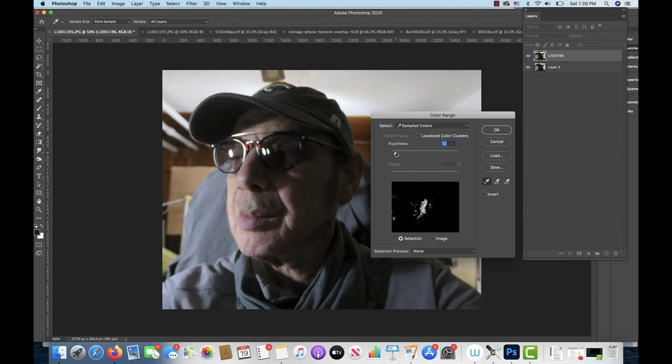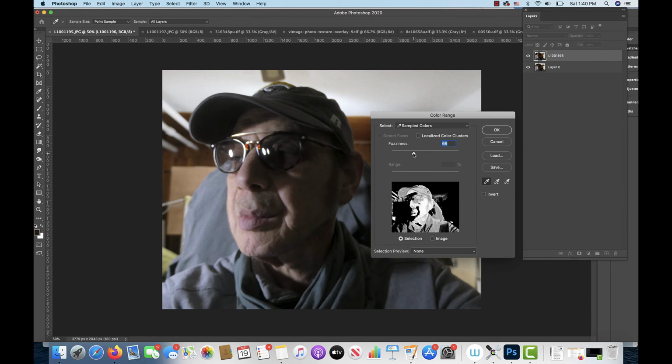Fuzziness is just like tolerance. If you go all the way down, you're just going to get pixels that are essentially exactly like the one you clicked on. The further up you go, the more pixels you're going to get selected. And eventually that's going to be a pretty wide range. So I want enough of my face there still that this makes sense.